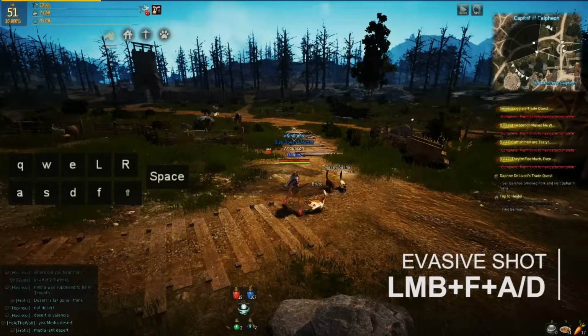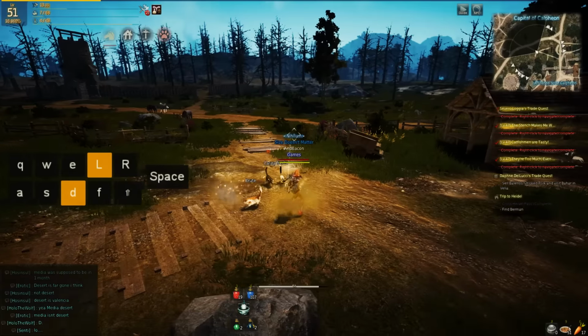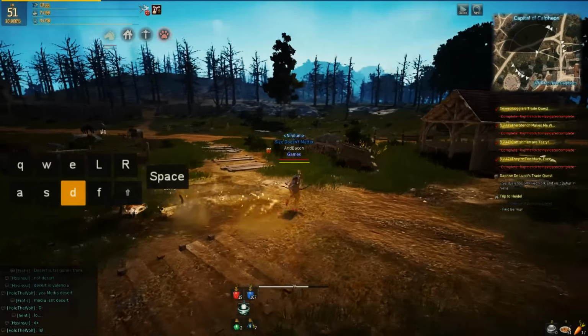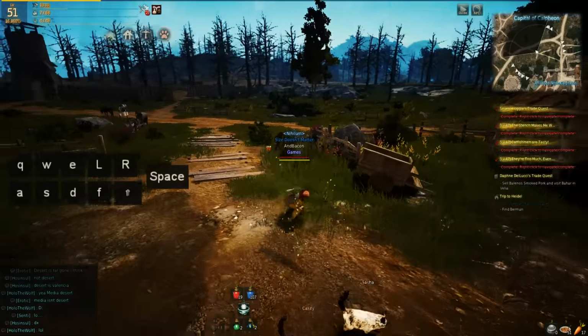So first things first, we have Evasive Shot. If you don't know, you press left click and then you press a direction, and that does this, which is slightly underwhelming, really. It's not too bad, but whatever. If you press F with it, F is your kick, and that's going to allow you to cancel the animation. And you'll see what I mean.